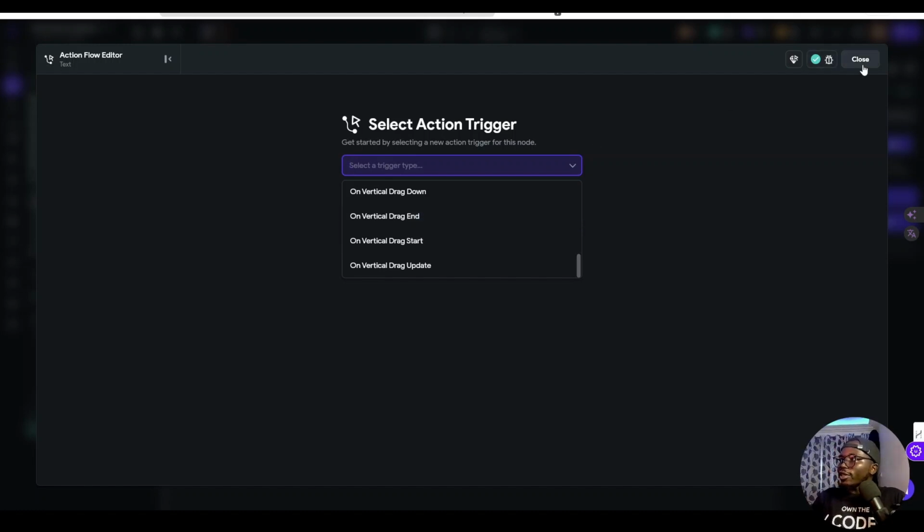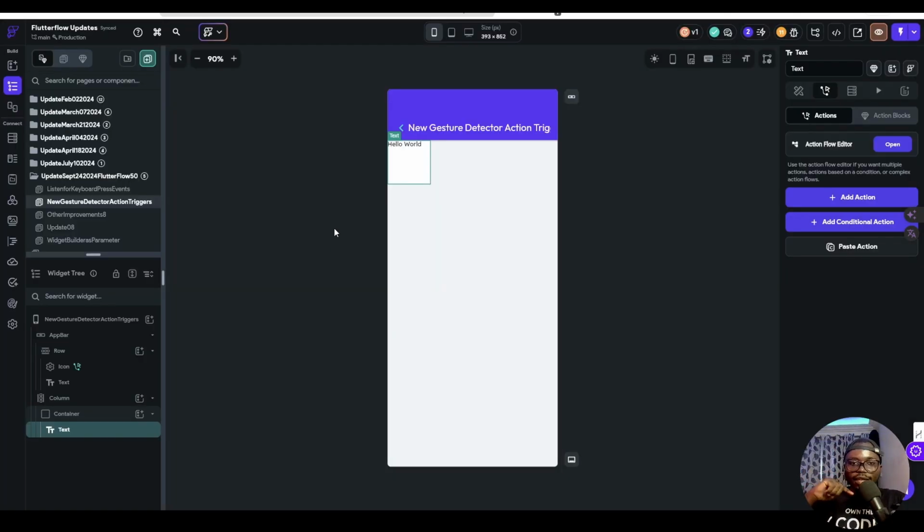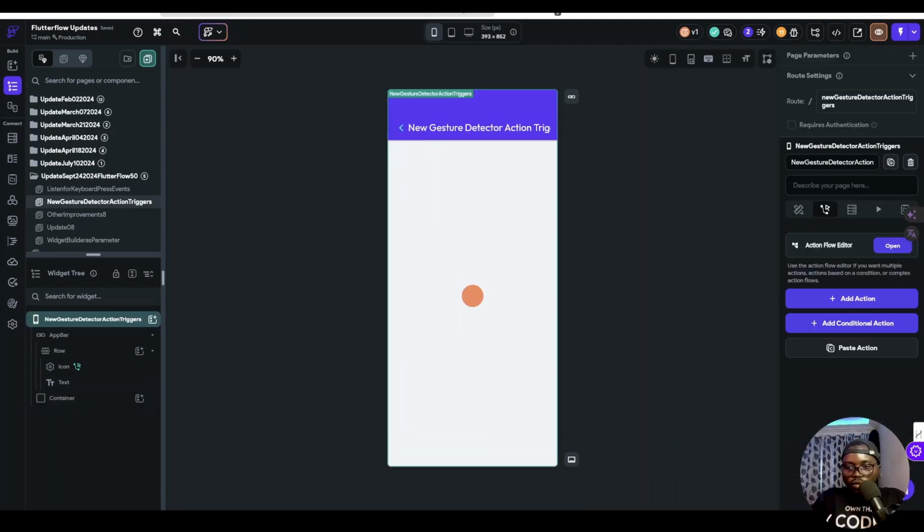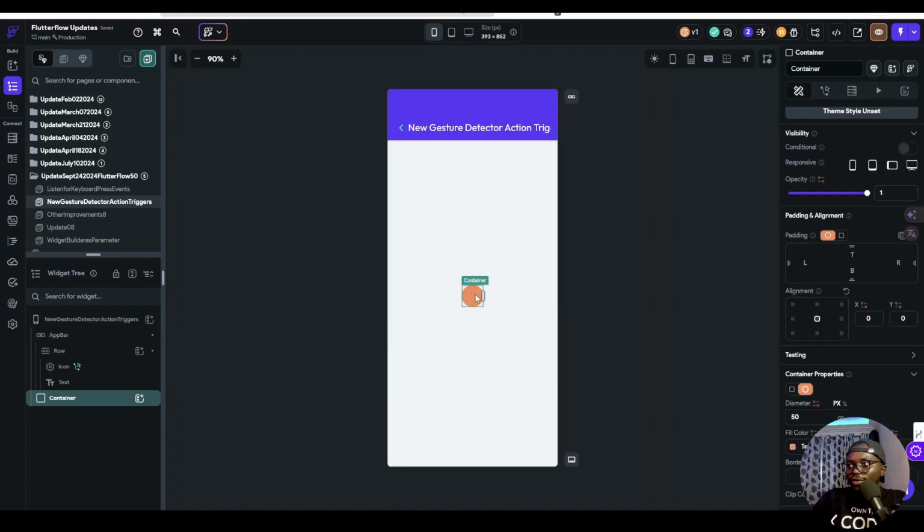So what I'm going to demonstrate real quick here is I want to simulate us dragging a widget around, right? So I'm going to have a container and then we're going to be dragging it around our screen to just see how it works. So let me put together the UI real quick and then I'm going to explain what I've done. I have this dot at the center, and if we try to drag this dot around, let us animate the way it moves from one position to another, and it should be able to move around the screen.